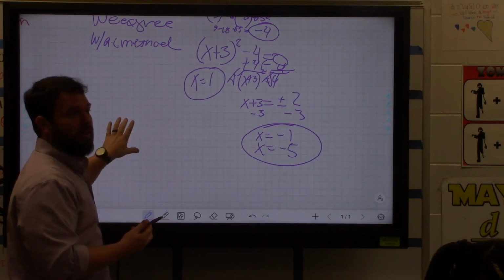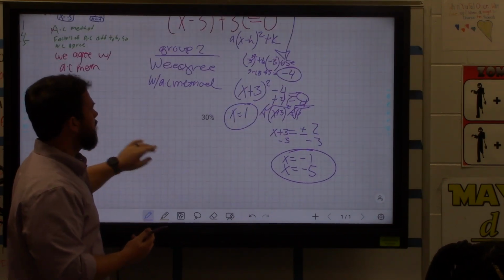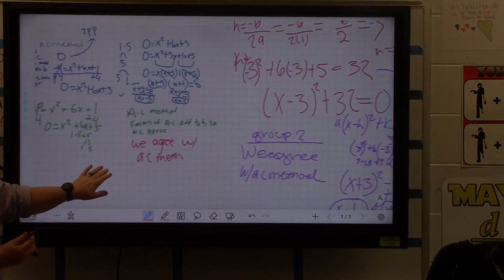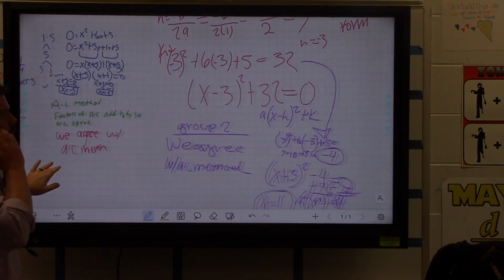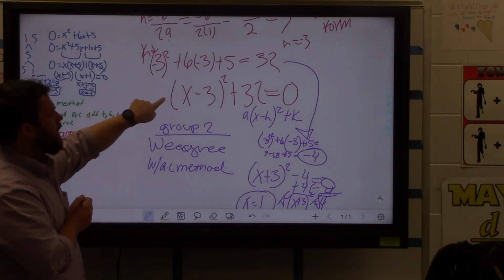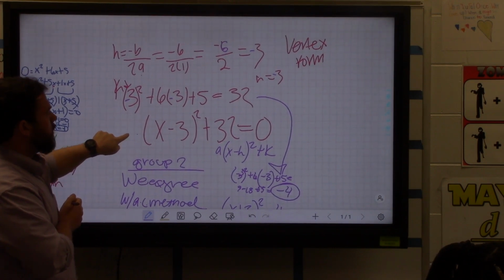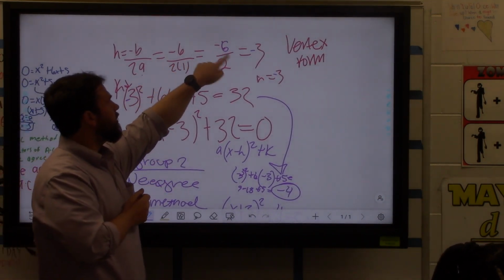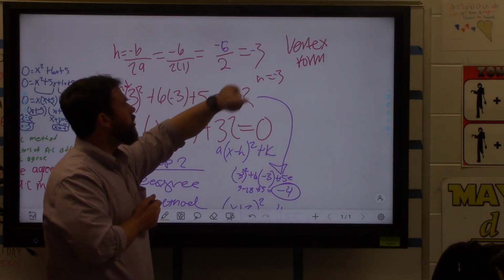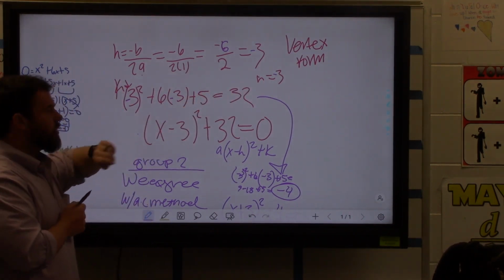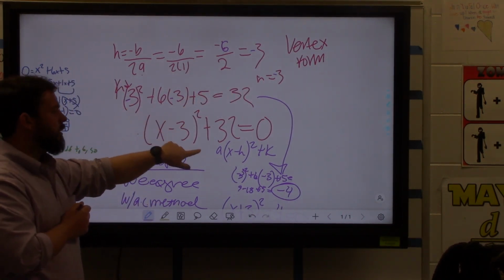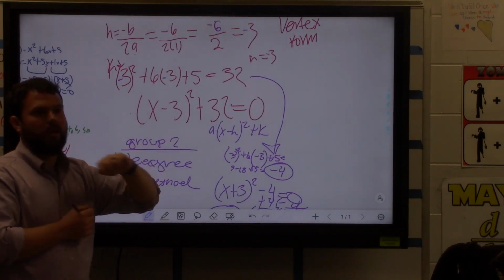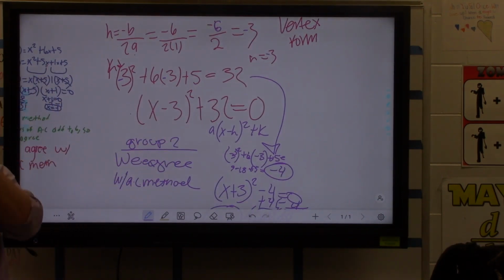-1, -5. As long as I don't make a mistake, those are the solutions that I would get. So I just want you to see that one case. Notice this one group would not have gotten that. A later group noticed, the purple group, group 2, noticed, hey guys, we gotta make sure we do -b divided by 2a. So that should have been -3 there, right? If you substitute in a +3, it messes up. The -3 is what you wanted for K, or for H. So be careful with that.